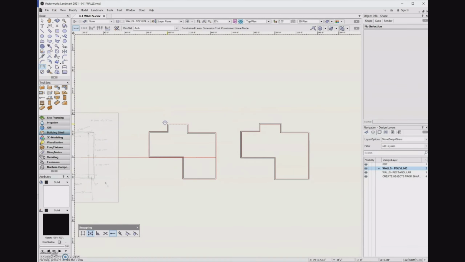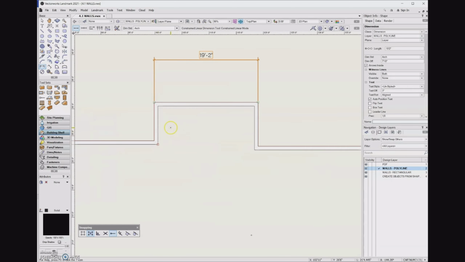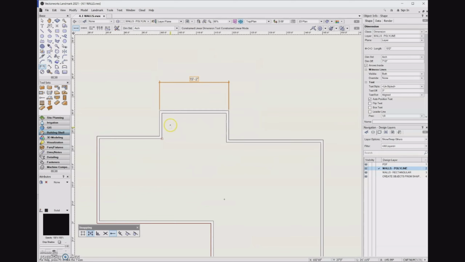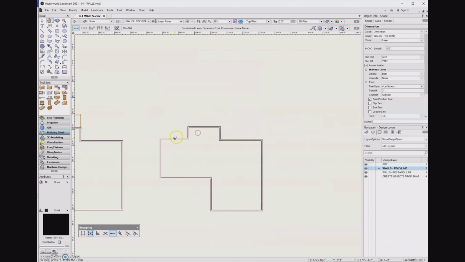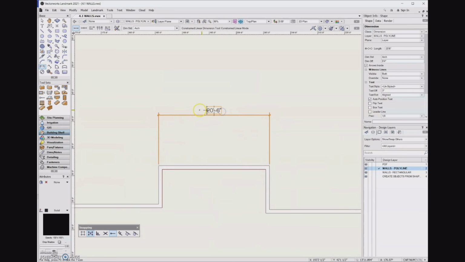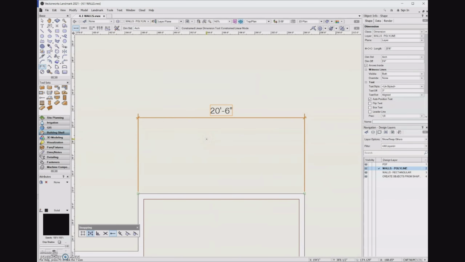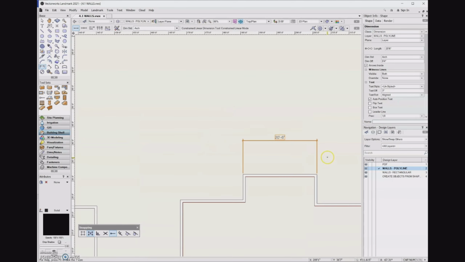So just to quickly demonstrate, this one's correct, and if we zoom in, it's telling me that that wall is 19 feet 2 inches. But if I come over here and measure that, you can see that the length of that wall is now 20 feet 6 inches.